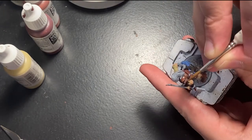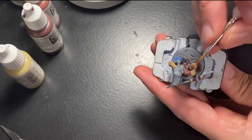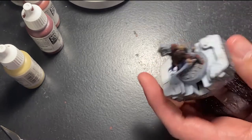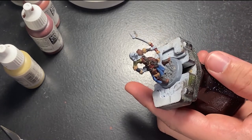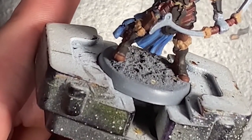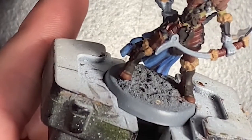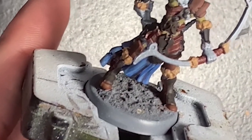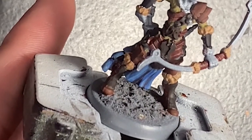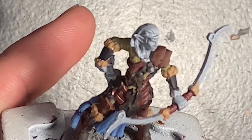Using an even lighter brown, hitting less area, and only on the higher parts of this model. And then finally we'll be coming in and doing something called an edge highlight. Now you can see the very highest points, the folds in this skirt, they're almost like white. So what I did there was I mixed a cork brown with the very lightest blue I used, and that's how I got that color. But for this brown shoulder pad, I'm just going to be using that straight cork brown.